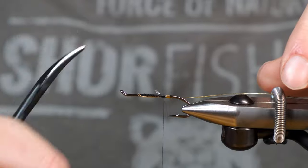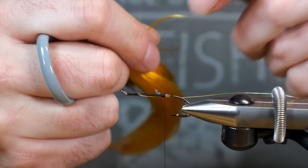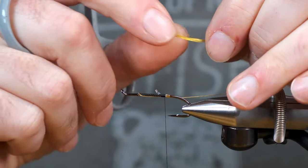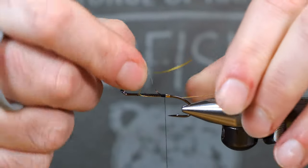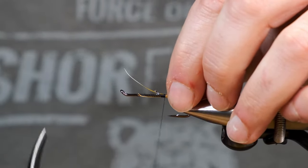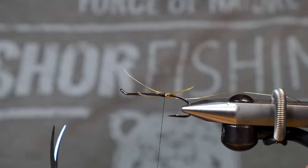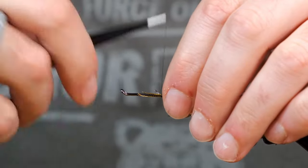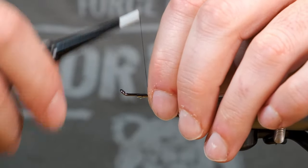I'm not going to come up the hook yet because we're going to tie in some golden pheasant crest. So we're going to choose a feather that looks to be around the right size and just process it. Basically what I do is hold the very tip of the feather and strip everything else away. That kind of gives us a nice little feather where all the strands are coming right to the tip. I'm going to cut that and start coming up — I'm not going to worry about getting all of this covered in well because I'm going to be going over it with floss anyway.